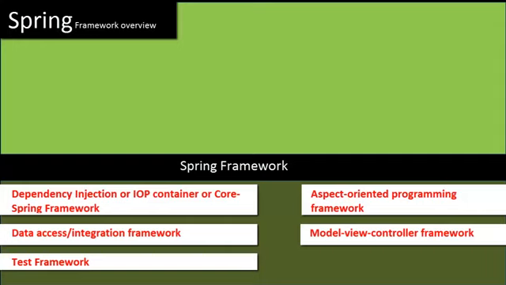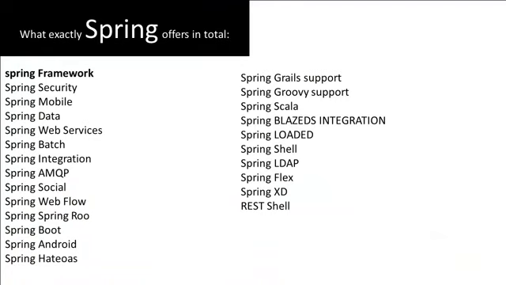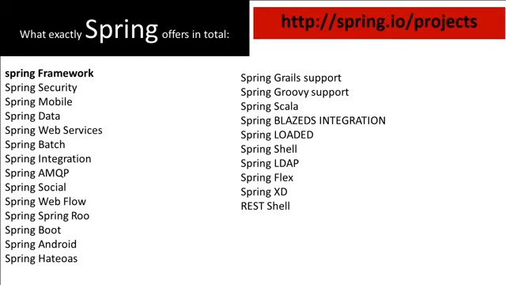I'm sorry if I was a bit fast, but I'm going to cover every single concept in detail with hands-on sessions in the upcoming tutorials in this series. Using Spring Framework, you can build a complete Java application, be it a web or a non-web application. But Spring provides a list of advanced features, which it calls Spring projects, as a separate jar or set of jars. Here is the complete list of what Spring offers in total apart from the regular Spring framework. You may visit this link to have more information on all of these advanced features.